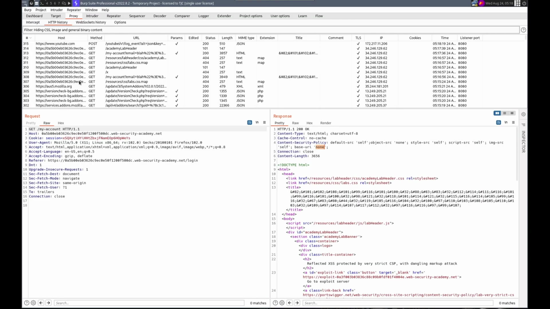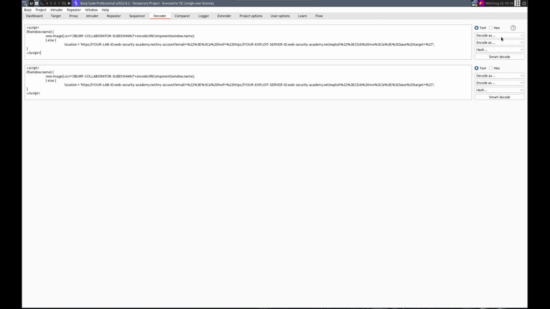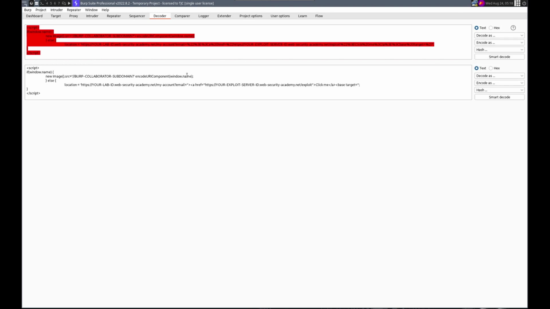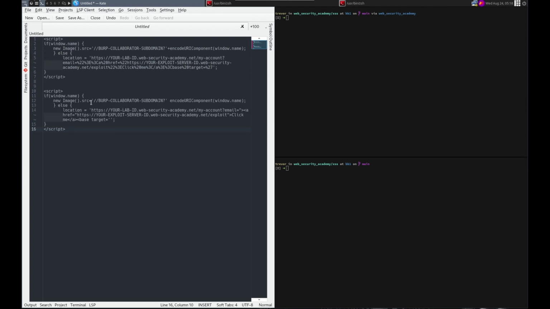Let's also go to decoder and just URL decode that, just so we know exactly what's going on. Perfect. Okay, so you can see that this script executes.